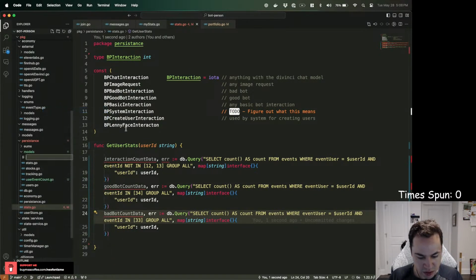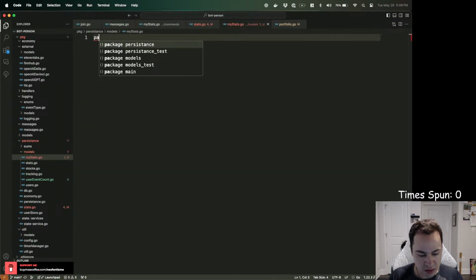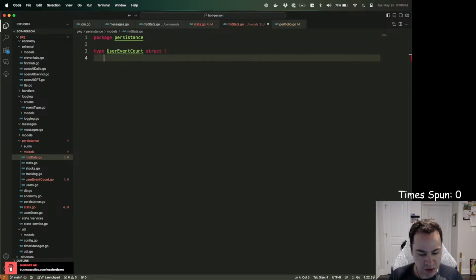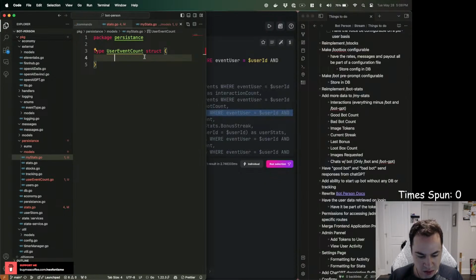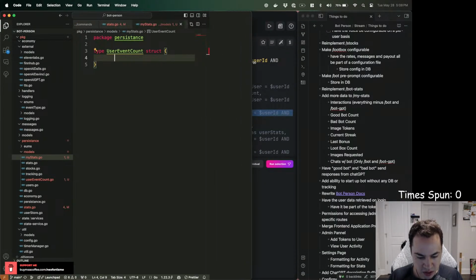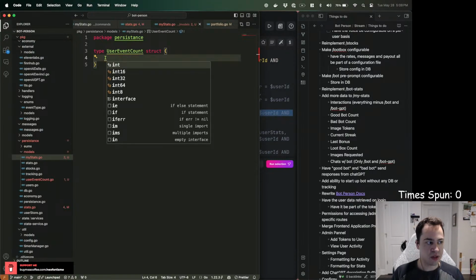Models. We need another struct for user stats. Stats.go. Okay. Package persistence, and then type user count. That is wrong. What is it? This is gonna have a bunch of stuff. It's gotta be capitalized, so it's public.